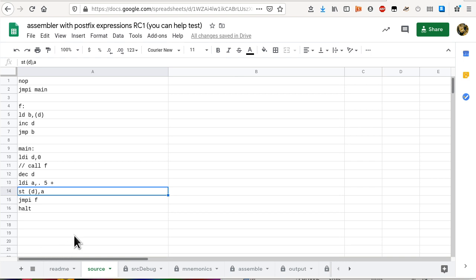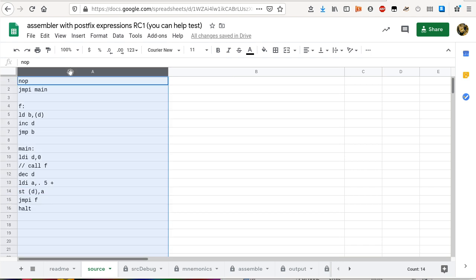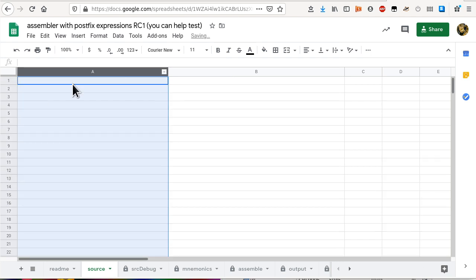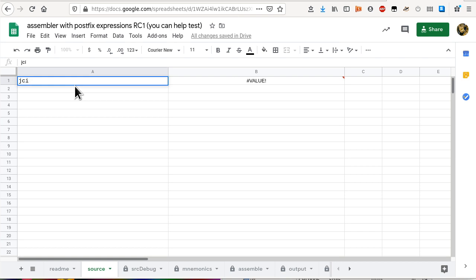Okay, so let me remove this code over here, and all I'm going to do is write a really simple instruction, which is a JCI instruction. Here's JCI, and I don't even bother to use a label for where it has to go to.